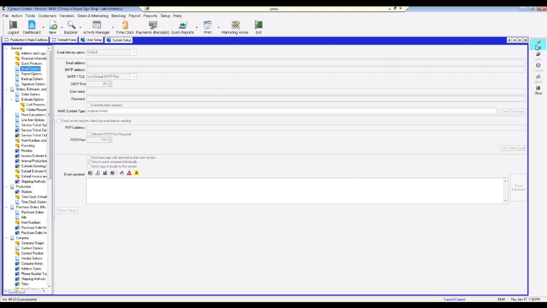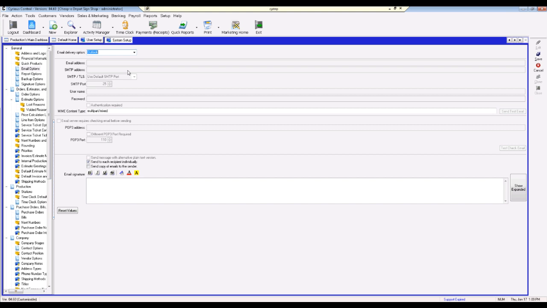Now, if we use Outlook and you don't have someone sitting at your server, Outlook is going to start flashing, and no one's going to be there to click the button and allow it, maybe for 5, 10 minutes, whatever, and click OK. So that email is never going to be sent.